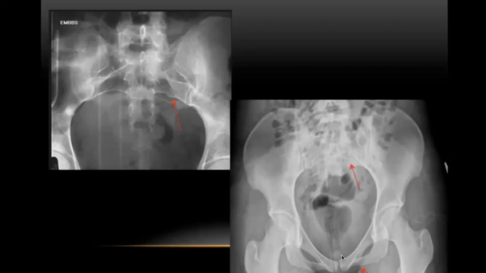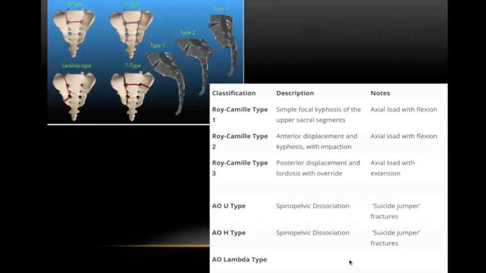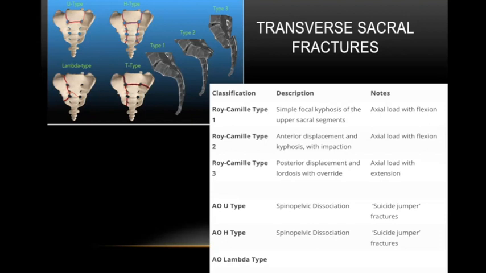All right. So when we take a pelvic radiograph, these are what we have to see in all, right? These are just transverse sacral fractures. You don't have to know this. These are basically just a type of the sacral fractures. So let the radiologist bother finding out what type of fractures.